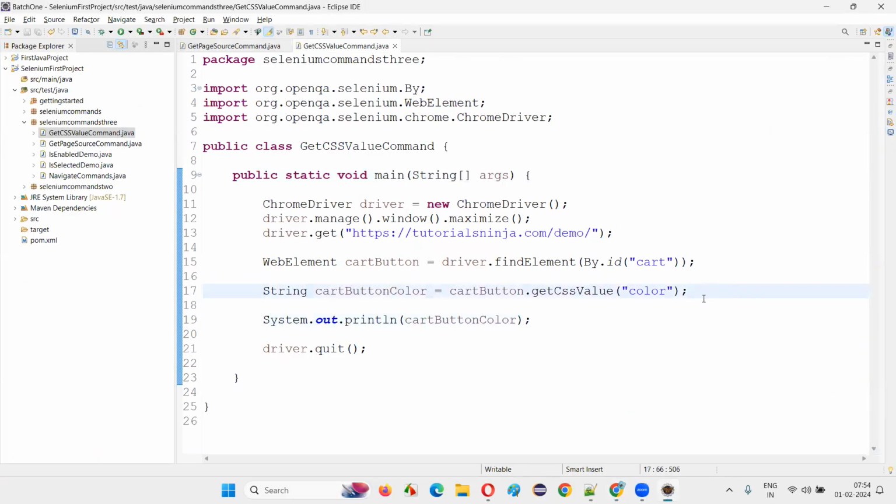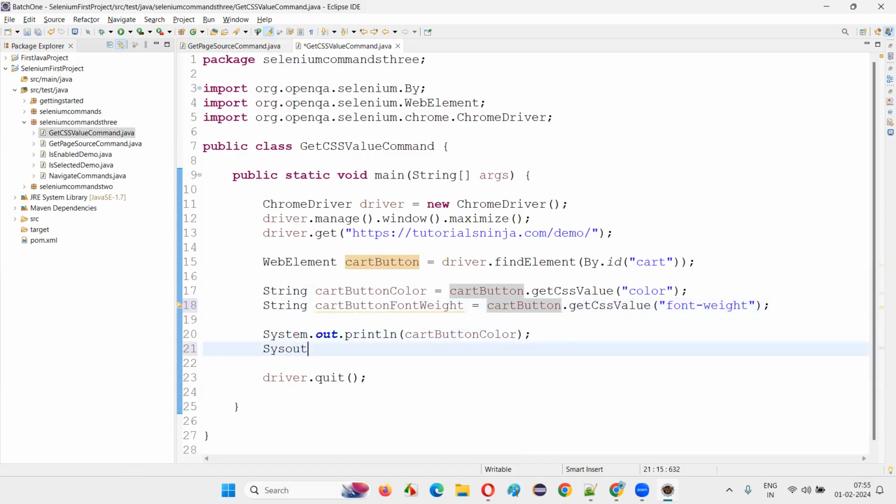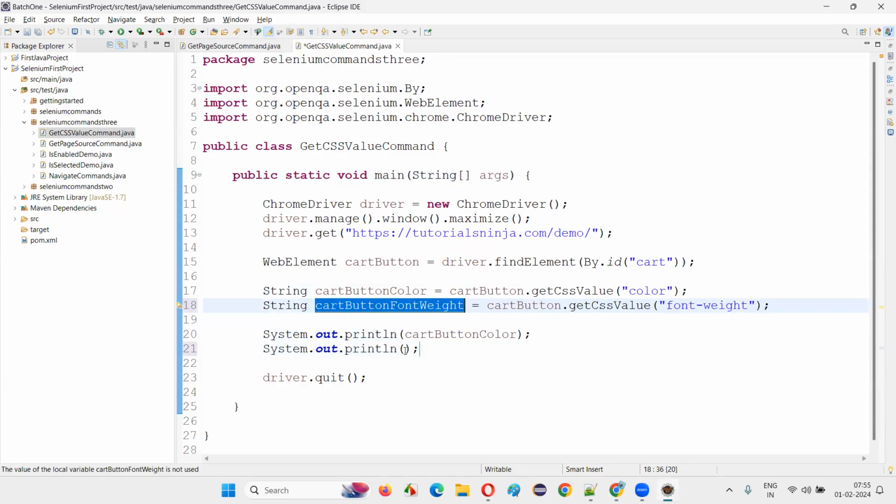Just focus here: button.getCssValue, and here, instead of color, I provide font-weight, and a string cardButtonFontWeight equals this. If I print it out with System.out.println, you should get the weight.